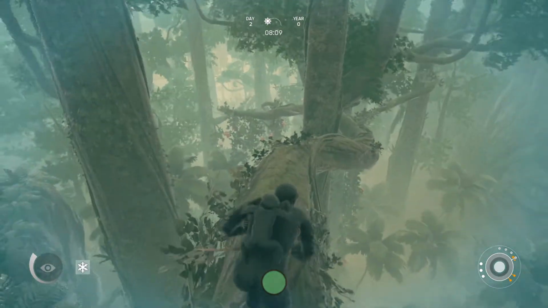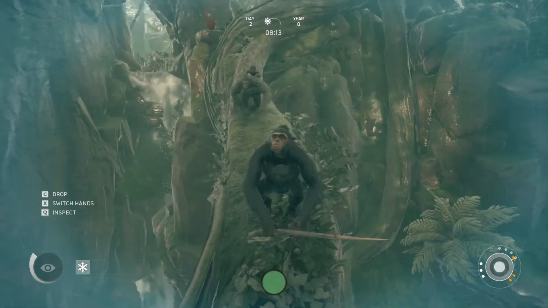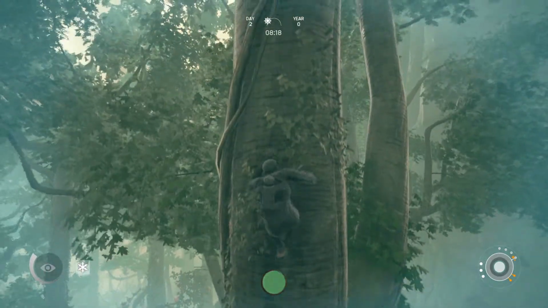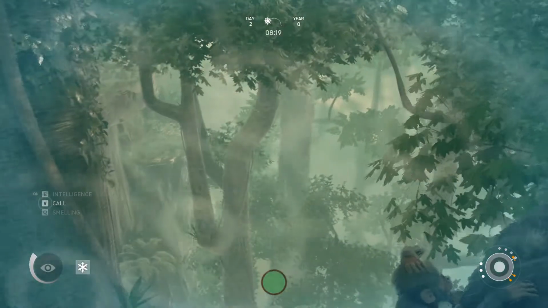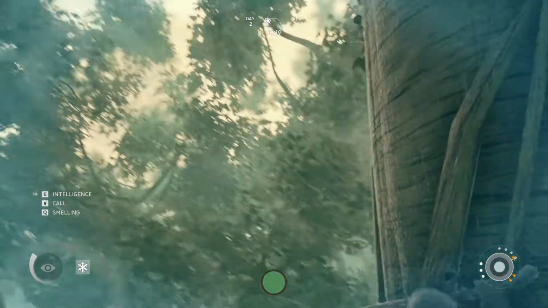So we are back in the game here, and we are just heading out on a little expedition with one of our friends, who's also got two of the babies on their back. We are, first of all, heading up into the trees again. We are going to just have a look around and see if we can find any hominids to replace the ones that we have lost. However, unfortunately, it seems nobody around.